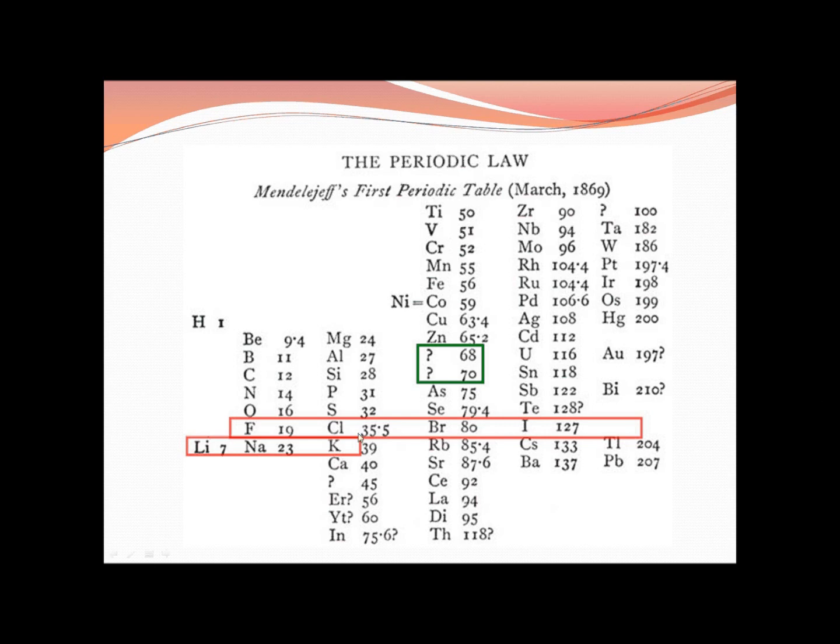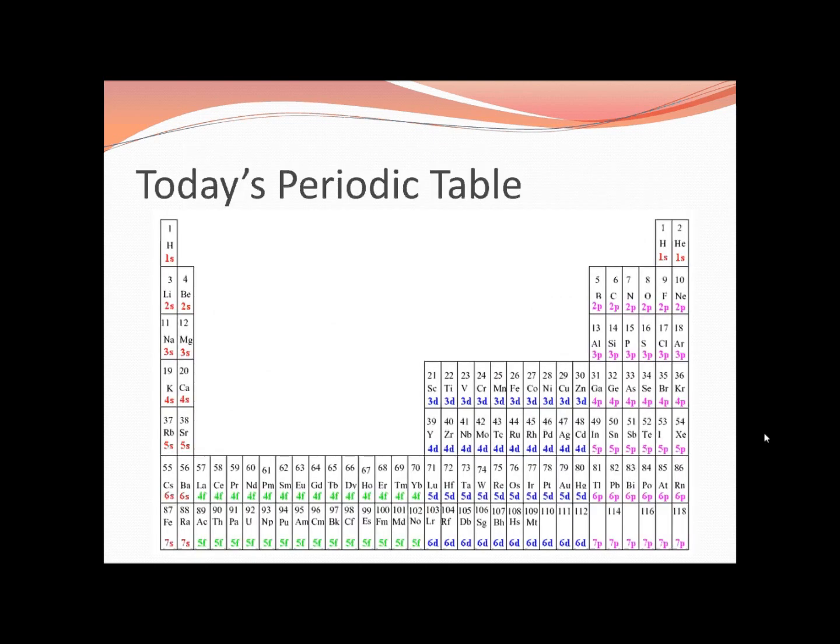So other things in the red box are triads. Sodium, lithium, and potassium were all grouped as a triad by Döbereiner, and fluorine, chlorine, bromine, and iodine were grouped similarly because of their chemical properties. So he was using somewhat of what Döbereiner had thought of with grouping.